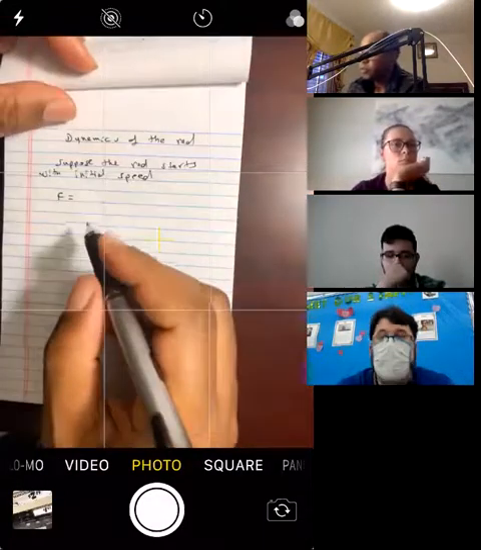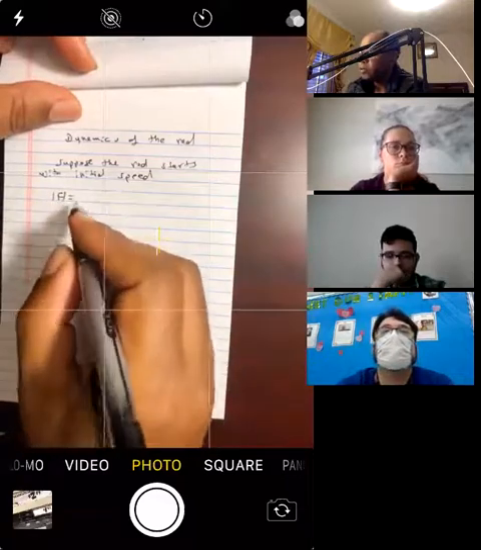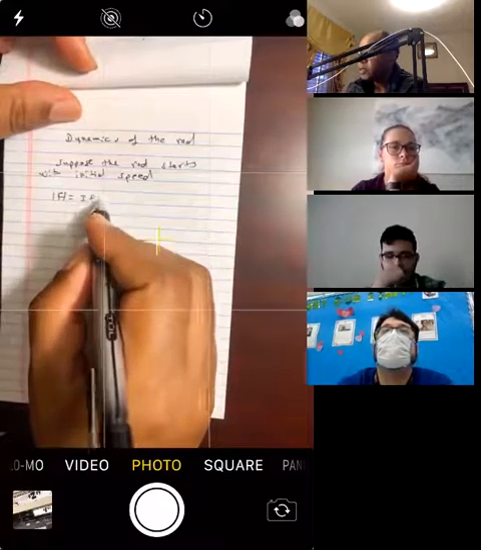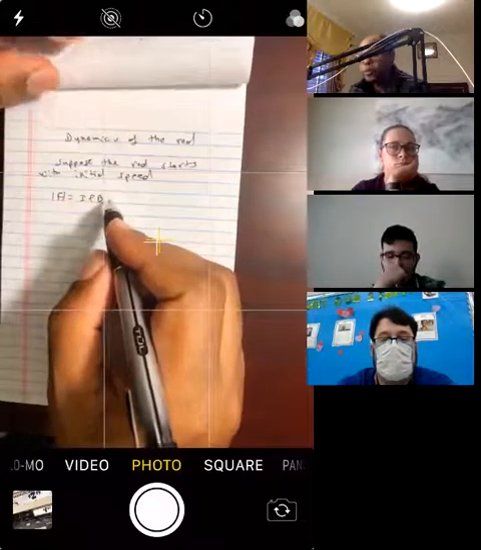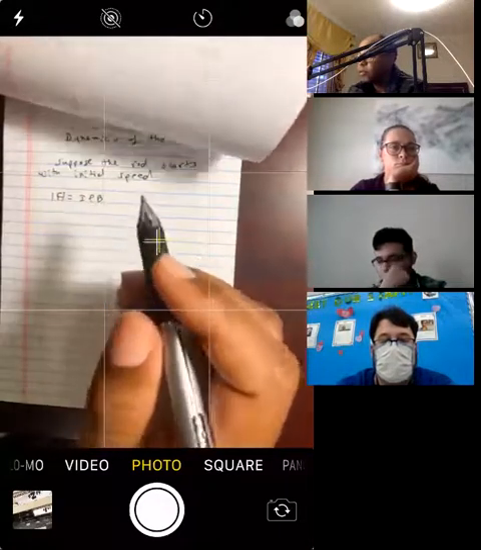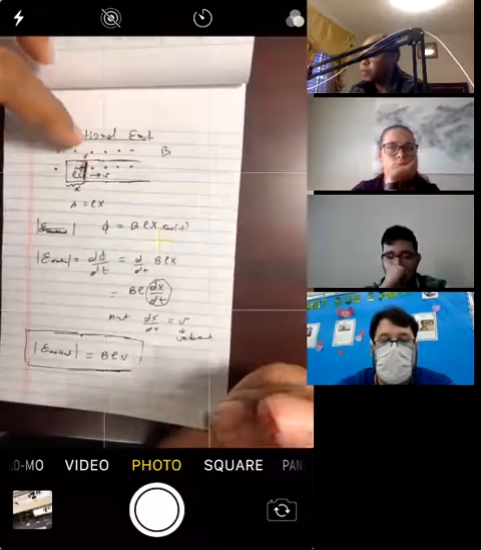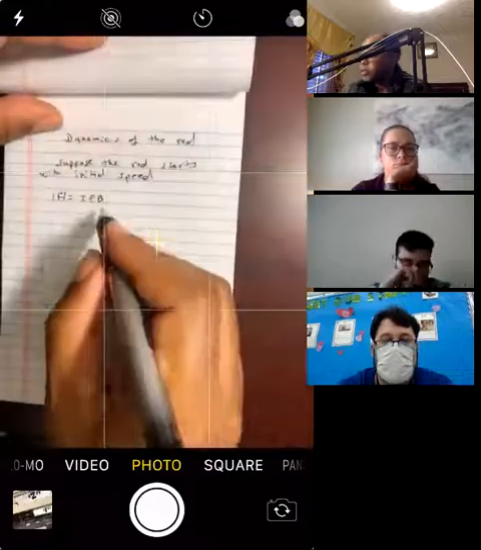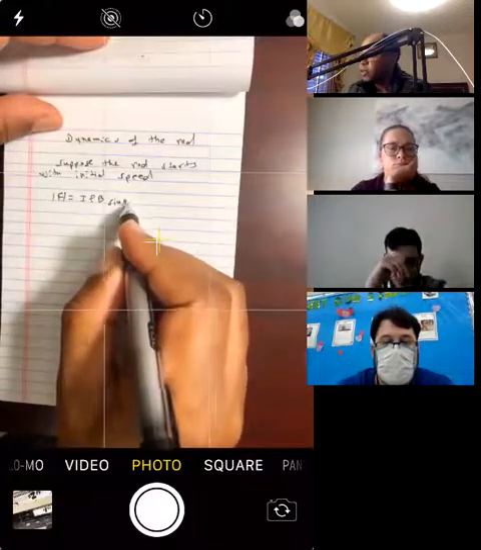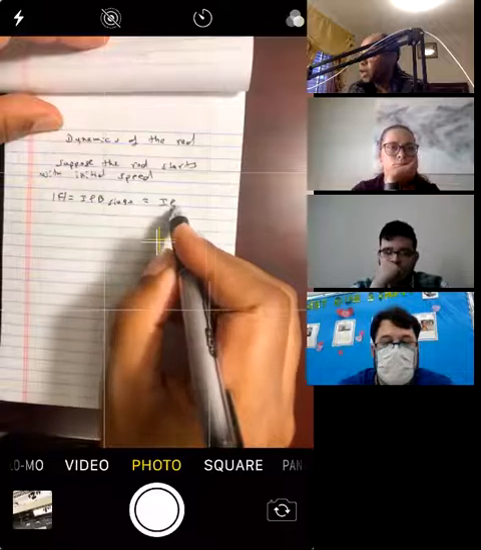So the force, at least in absolute value, is current times length times B times the sine of the angle, right? But they're perpendicular in this case. The field and the current are perpendicular. The current's going this way, the field this way. They're perpendicular, so you can say times sine of 90. So this one is just ILB.